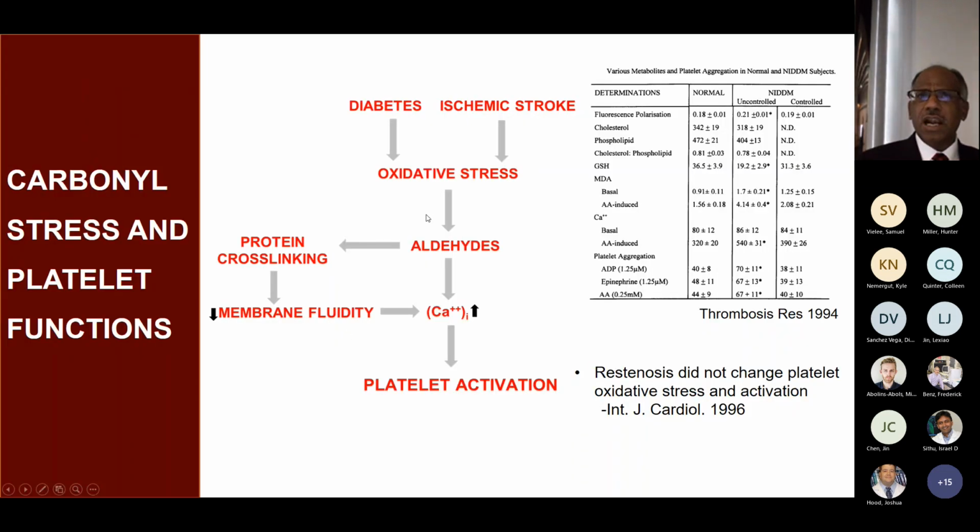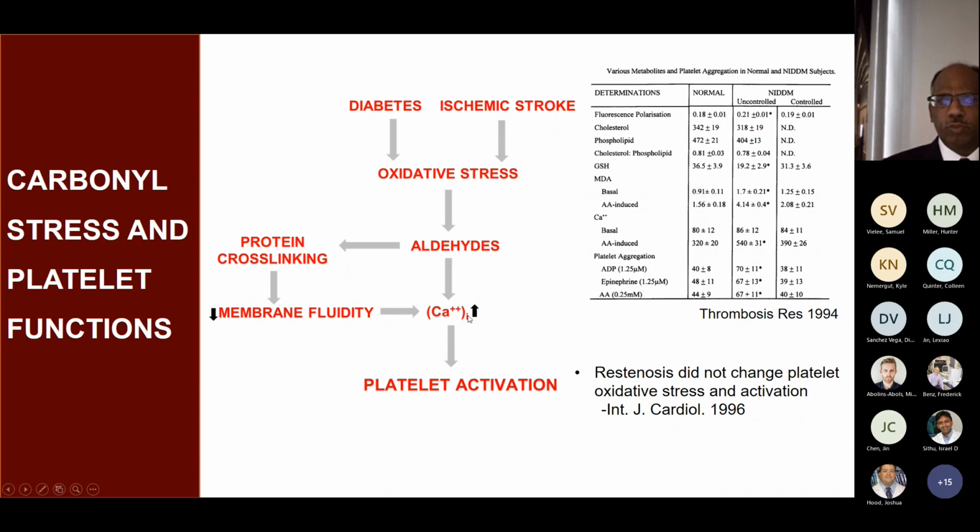So when I started as a graduate student in around 1989-90, the focus of my work was to study how oxidative stress affects platelet function and how those are regulated by some of the environmental factors. What I was studying at that time was metals. But unfortunately, at the physiological concentration, we did not find much change in platelet functions with the metals. But what we found was the aldehydes generated by lipid peroxidation, which were catalyzed by metals, led to cross-linking of the proteins. And this protein cross-linking compromised a lot of membrane functions, including membrane polarization and membrane fluidity, which led to an increase in intracellular calcium level.